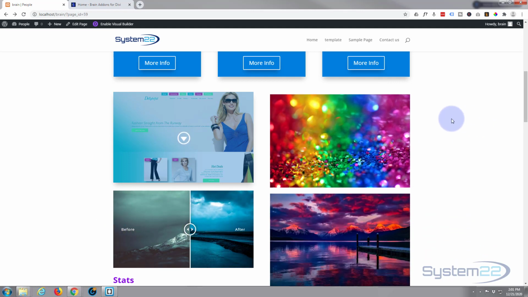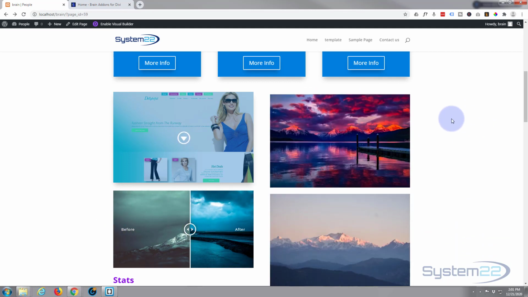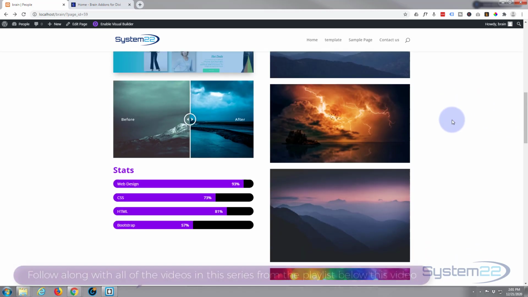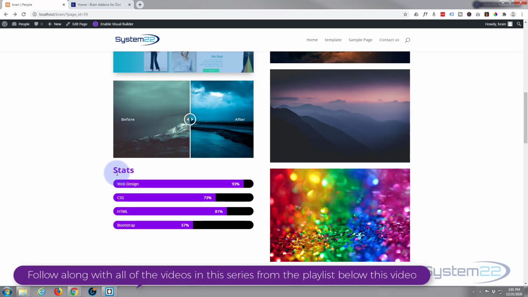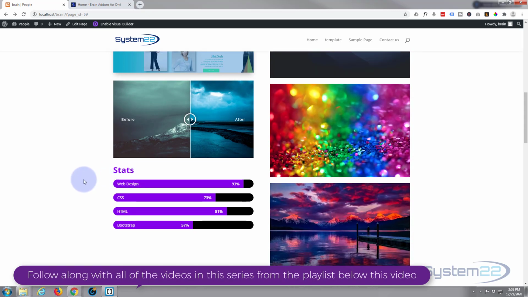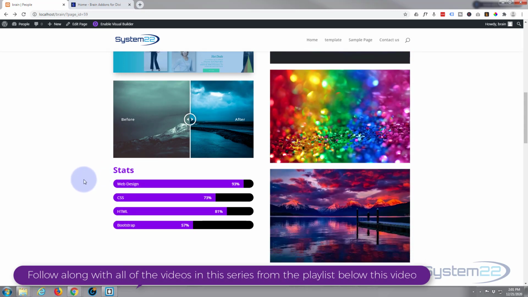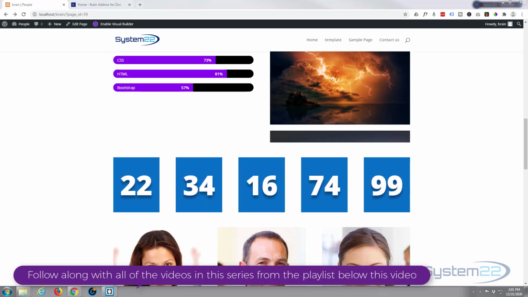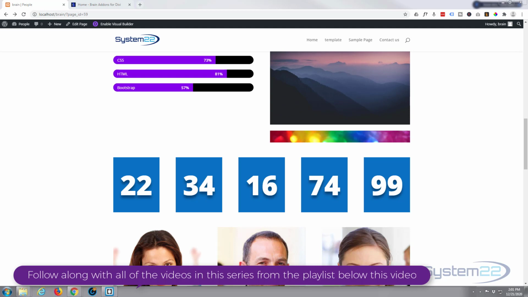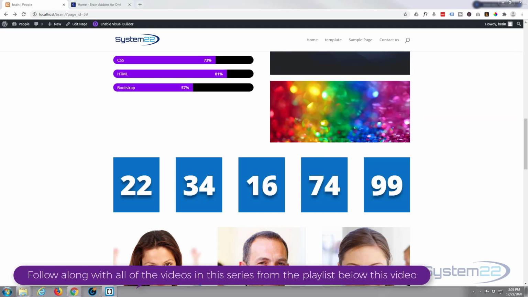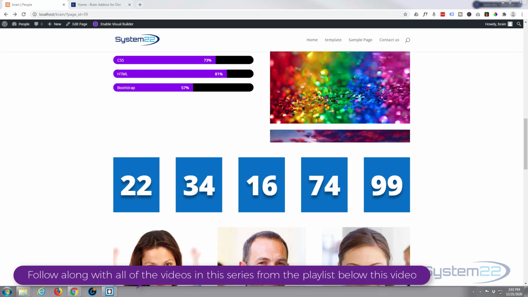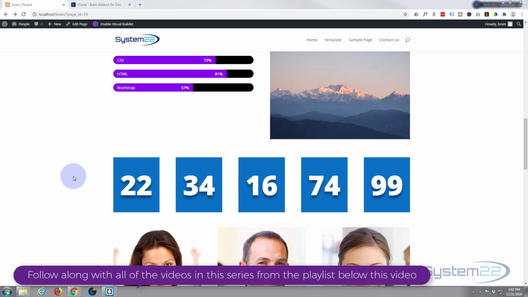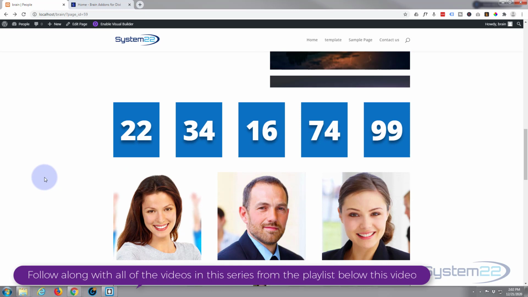And we've got an image carousel. I've chosen to do it vertically on this particular one today. That's a nice little feature too. You've got some nice little stat counter bars, or skill bars I believe they call them. And we've got some interesting numbers, and there's some nicely styled numbers there that work very well if you want to label or number things, or just get some numbers out there.